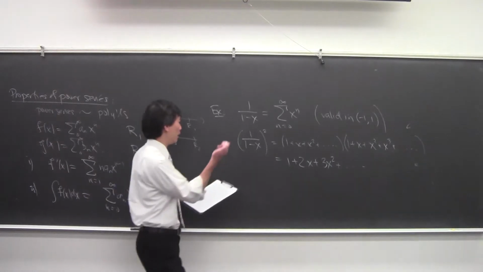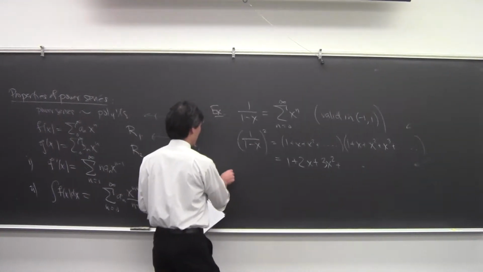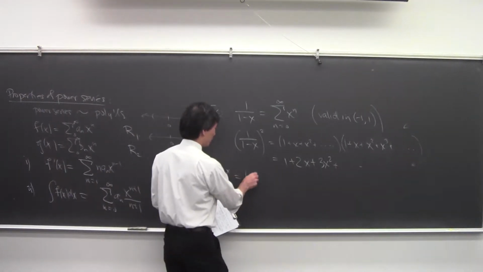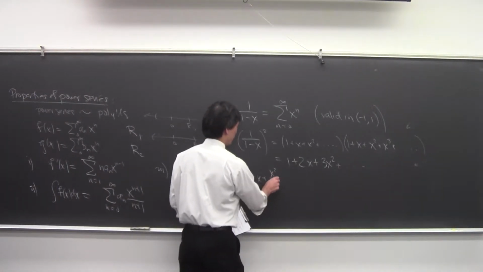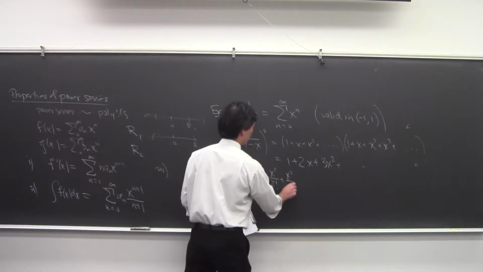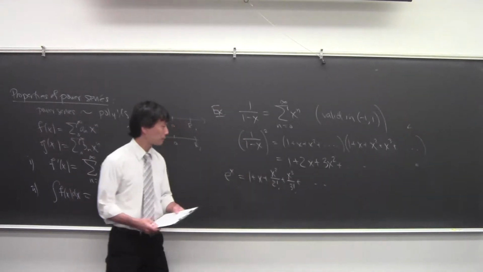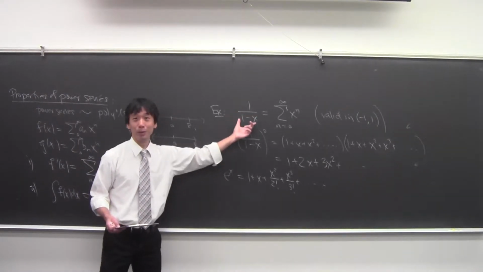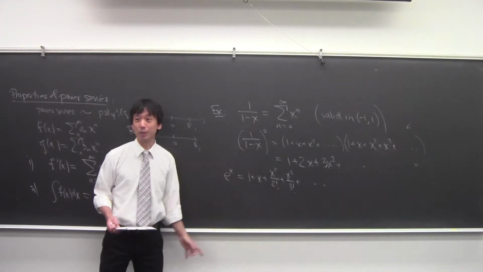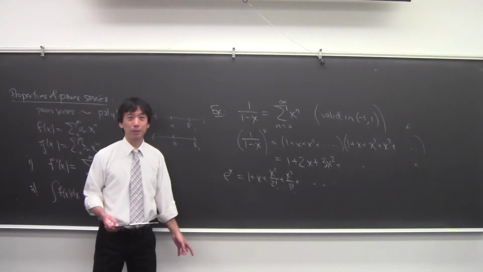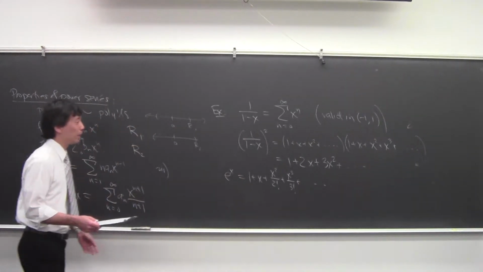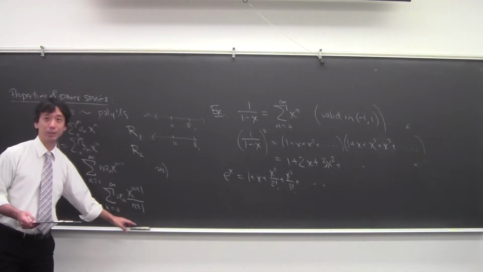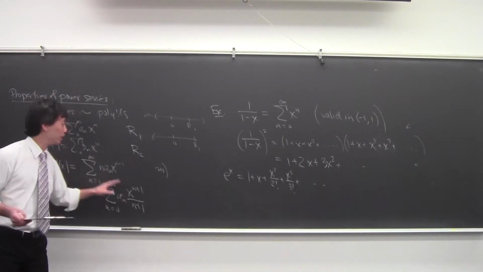We said earlier that e to the x has the power series 1 plus x plus x squared over 2 factorial plus x cubed over 3 factorial plus and so on. If I asked you for the power series of e to the x times 1 over 1 minus x, you would just multiply these two power series together. So you can build up power series for functions from known power series. That's the point of this theorem.